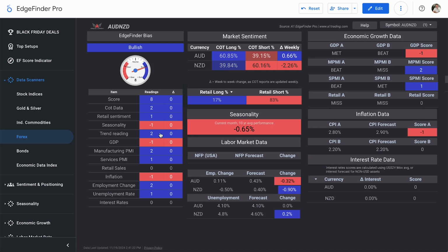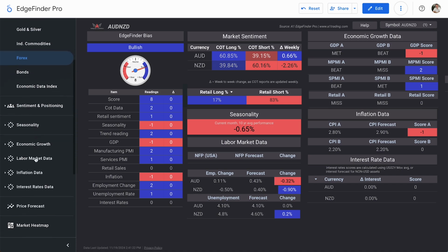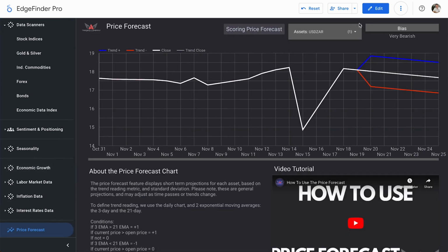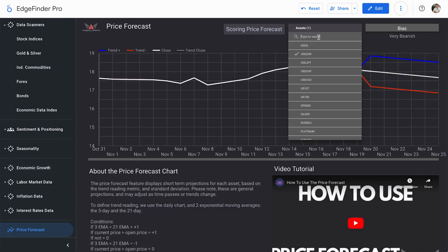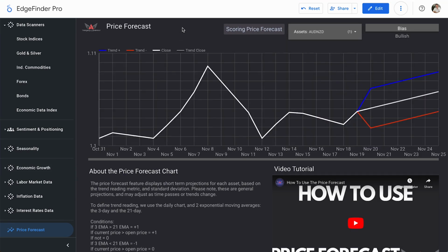The trend reading, however, is a score of +2, and again, going into the price forecast tab, we can actually get a better look at that daily chart. I'm going to search AUD NZD. There we go. And here we are. So we saw a huge move to the upside earlier in the month of November, but then they gave back all of those gains. But since then, we have seen this thing climb a little bit higher, drop just a bit. But from yesterday to today, we are back up at recent highs over the past week. Price forecast is predicting that it will continue to move higher over the next couple of days.